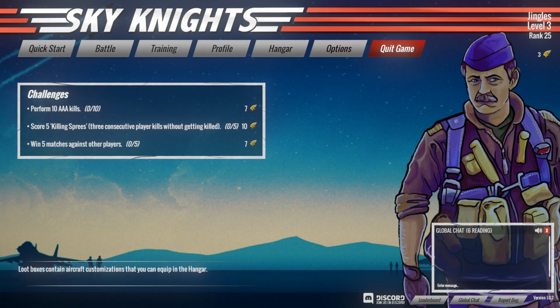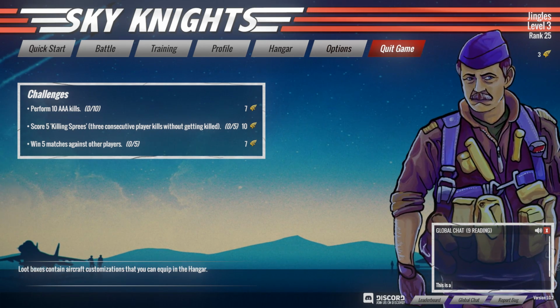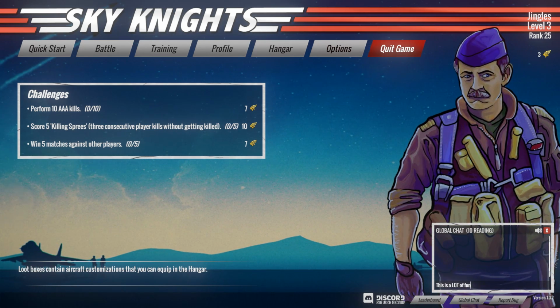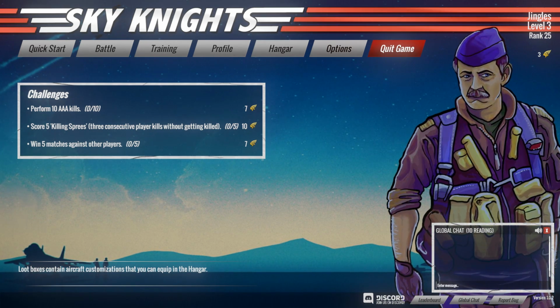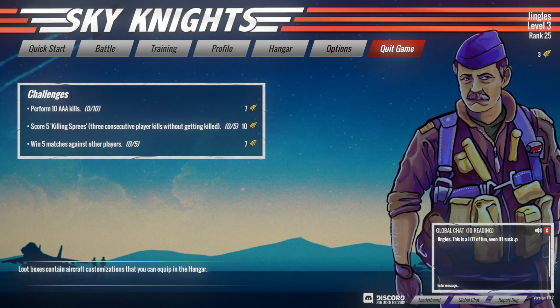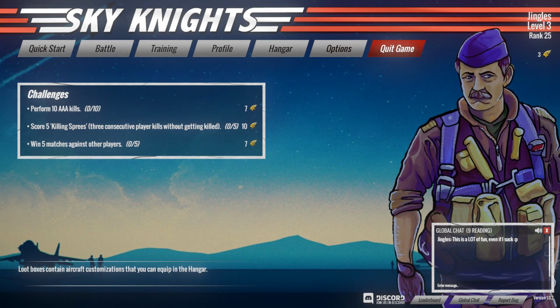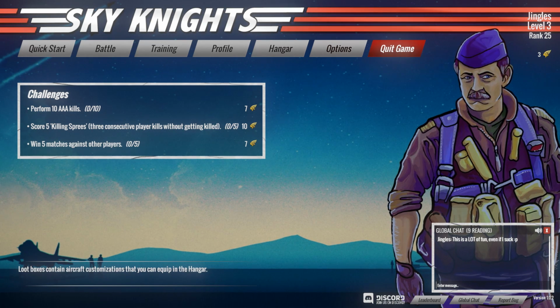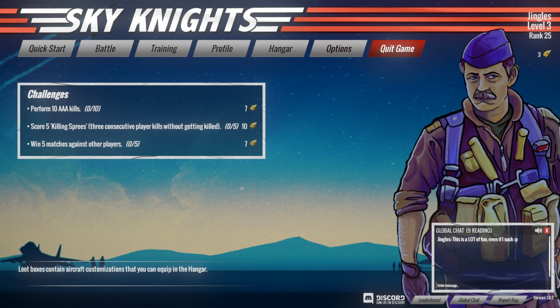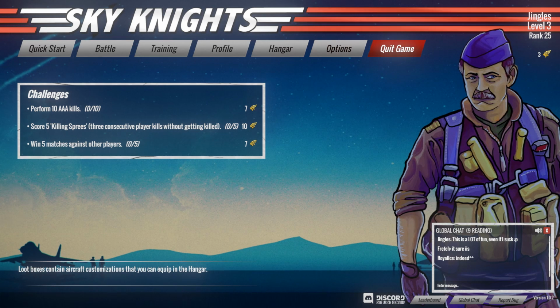Then you have the various challenges. Complete a challenge, you earn golden wings. Golden wings can be used to open loot boxes. Loot boxes contain cosmetic upgrades such as tail and nose art for your aircraft. At the moment there's no way of buying golden wings to basically buy access to the loot boxes. The game hasn't actually been monetized, although I suspect that at some point in the future it probably will, depending on how successful the early access is.